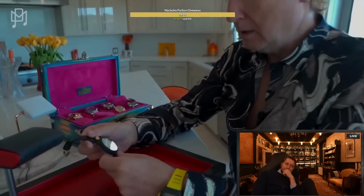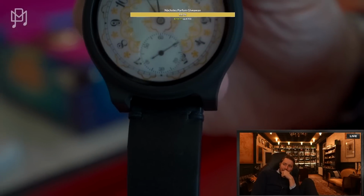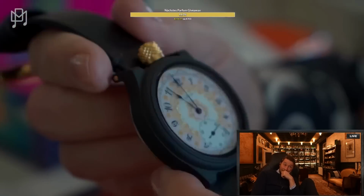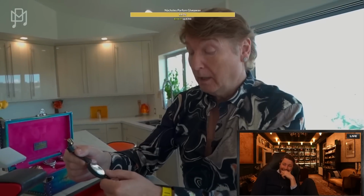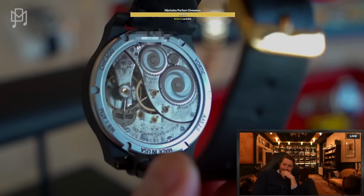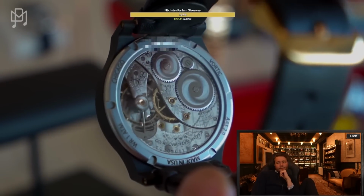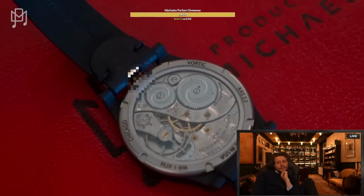Wow. So I chose this. I think it's an Elgin. What does that say? Where are we looking? Elgin. Yeah, which is a very well-known pocket watch from, I guess, the early 1900s. And they renovated it. They reworked the movement. The movement's fantastic. I love the spirals on the, that's two gears. There's a word for that. Guilloche? Is that it? It might be.